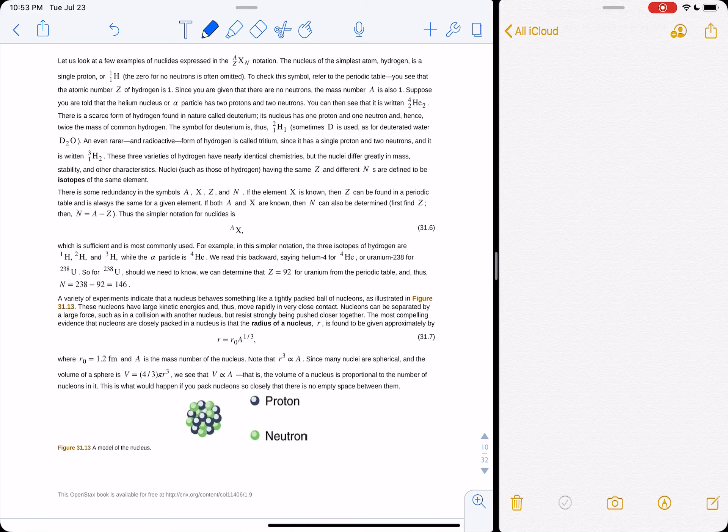So where this comes down to being important is when we talk about isotopes, because isotopes are when you have different numbers of neutrons. So, for example, hydrogen is just one proton. So hydrogen would be H, one proton. You could even put zero neutrons and one proton, or one total nucleon there, like that. Or if you have a neutron in there, now it's H, and then you have two total. Or let's put two neutrons in there. You still have hydrogen, but now it's three. So you can add more neutrons to the nucleus of an atom to change its isotope values, but it does not change. The proton is the only thing that determines the name of the atom.